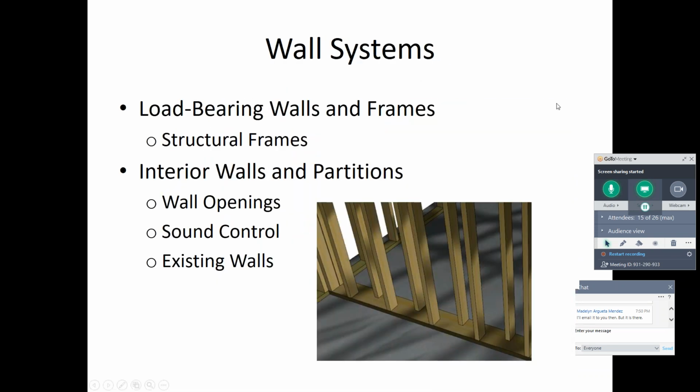Wall systems. So we have load-bearing walls and frames, and we kind of look at how they're distributing weight. In an earlier slide we saw usually the load-bearing wall right in the center, in the middle. You might not need one in the middle, but if you don't have one in the middle, you'd need two on either end, kind of like 1/4 of the way in from both sides, because you moved that nice central one, which was evenly splitting the load. So it might be better to have it at the middle unless the space is so small that you're cutting it into a non-usable space.